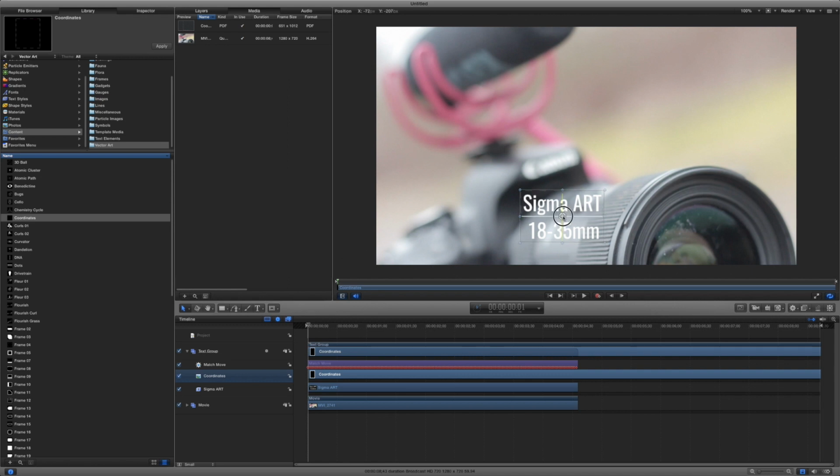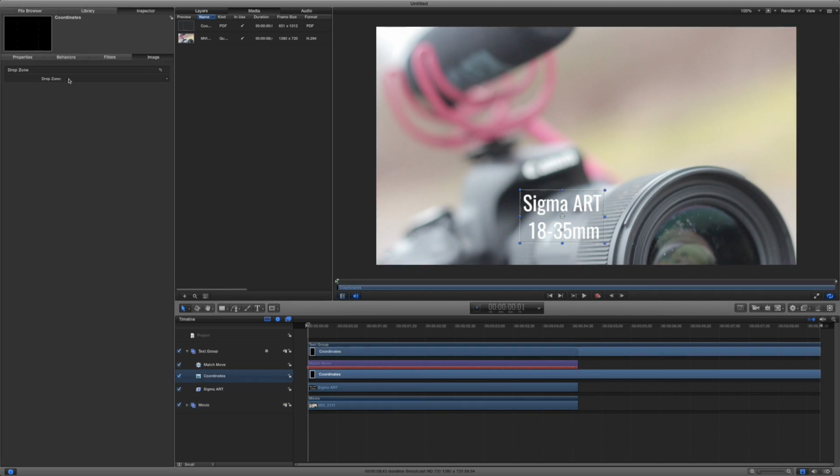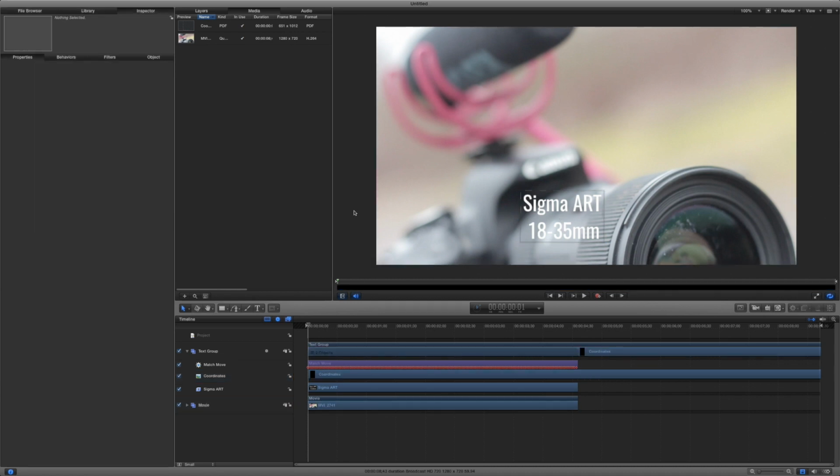The cool thing about this is once I put this graphic inside this text group right here, anything that's inside this group will be affected by it, but nothing outside this text group will be affected. Any element that you put inside of this group, it just makes it a lot easier. If you've already tracked something in there, it'll pretty much follow the same path for everything else.